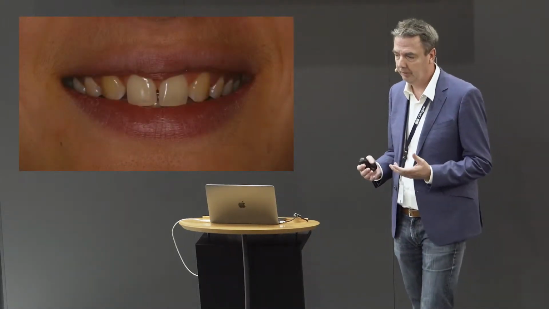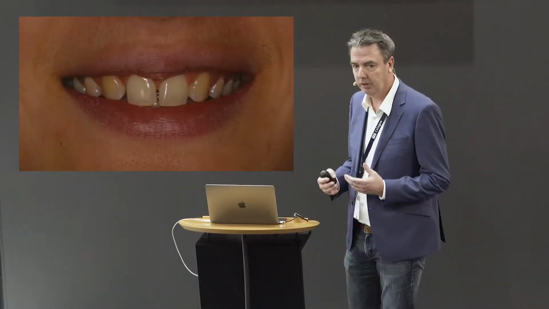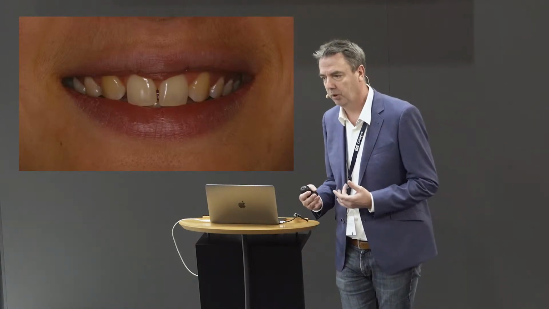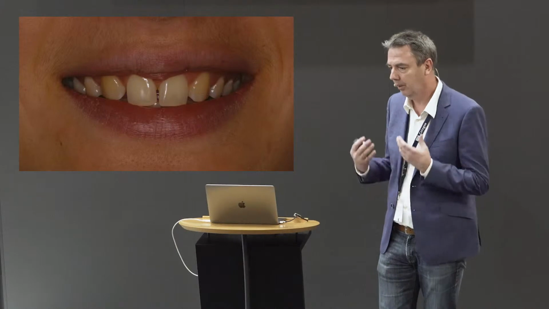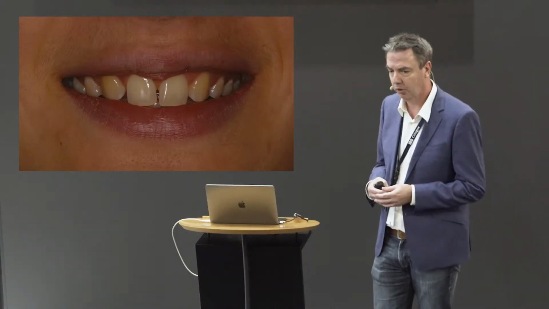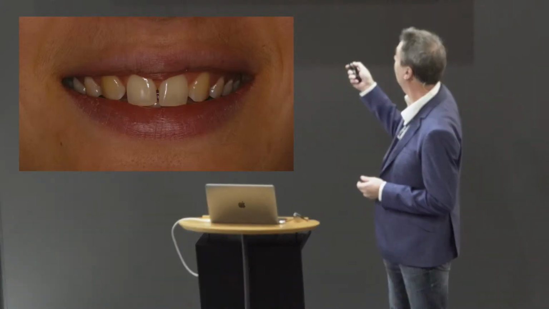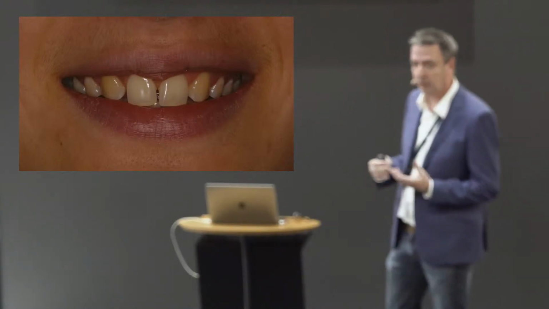The lady was missing the laterals, and she was not coming to the clinic because she was unhappy with the aesthetics of the smile. She was suffering from headaches, muscle pain, and so on. As you can see, she has had orthodontic treatment, the retainer is still in place, and we tried to change the canine into a lateral and the first premolar into a canine to create a nice canine guidance.